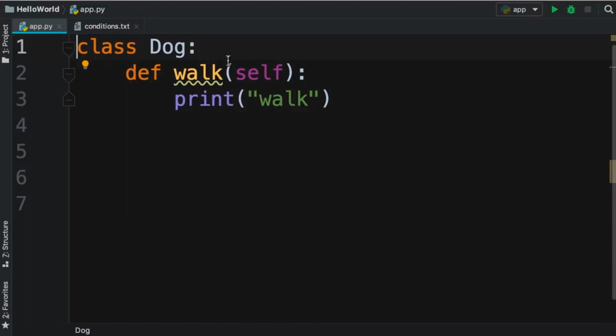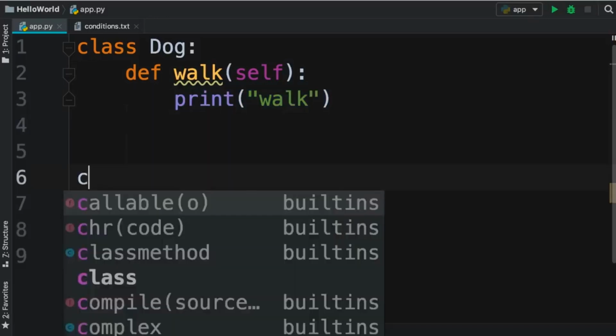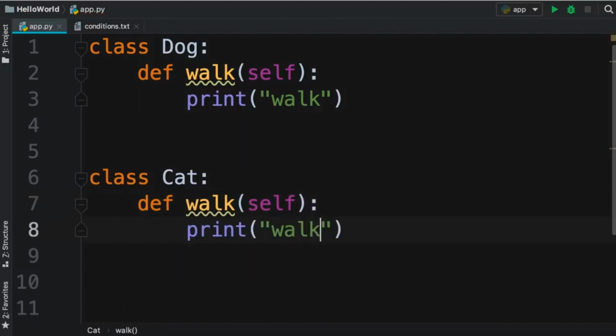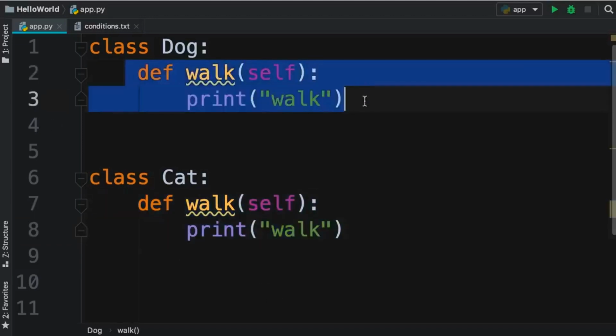Let's say we have this dog class with a simple walk method. In this method, we're simply printing the walk message on the terminal. Now, let's say in a real program, instead of just one line of code here, we're going to have 10 lines of code. Now, what if in the future we want to define another class, let's say cat, and we want to add this walk method there as well? We'll have to repeat all that code in this new class, walk. This is bad because we have repeated or duplicated our code.